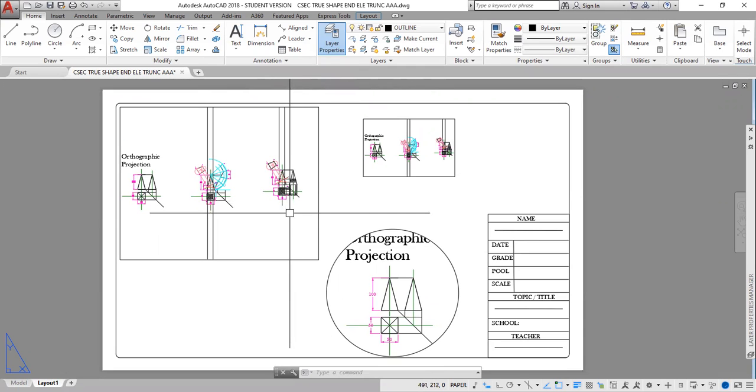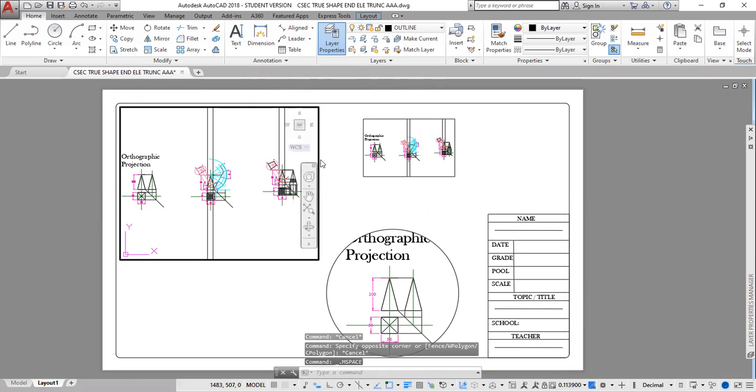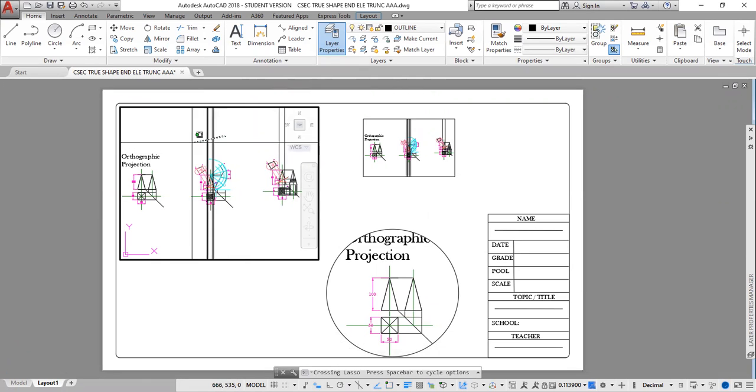To activate a viewport, you click 2 times on it. You will know a viewport is active when the north, south, east, west, and the WCS coordinate pops up. When you're in model space, you can actually modify the drawing.